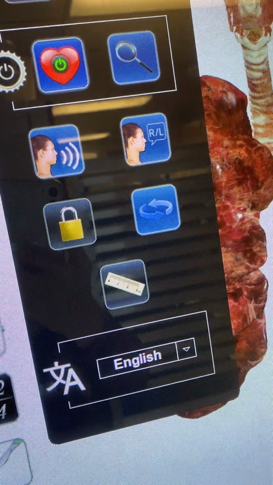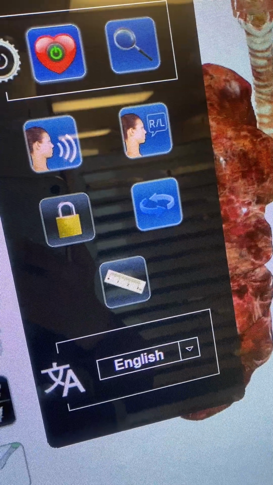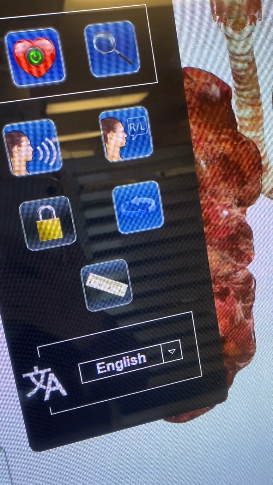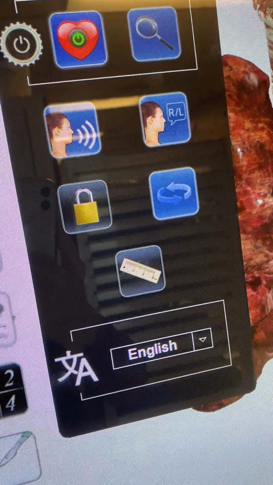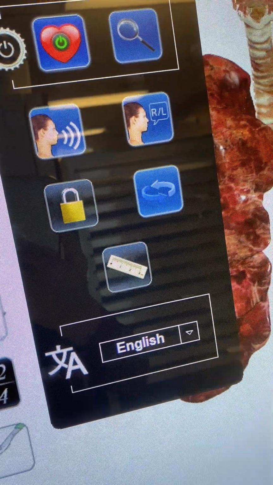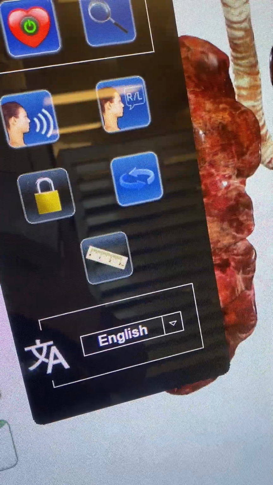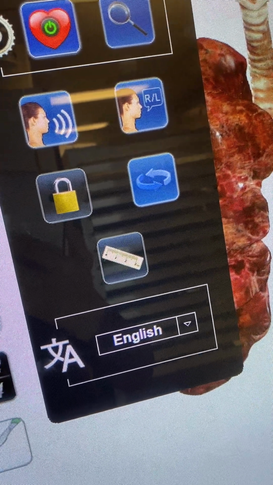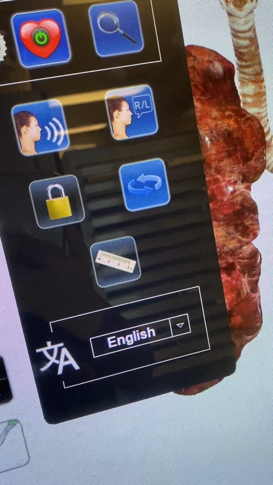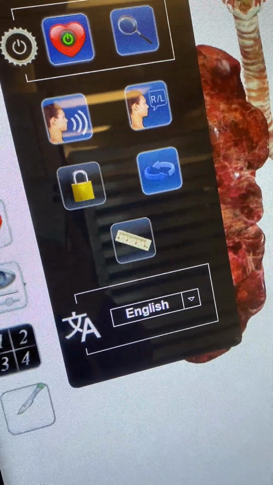When you tap on it, the table will only read the structure name without identifying which side of the body it is on. If you tap again, you turn it off, then the table will identify the left or right side of the body.